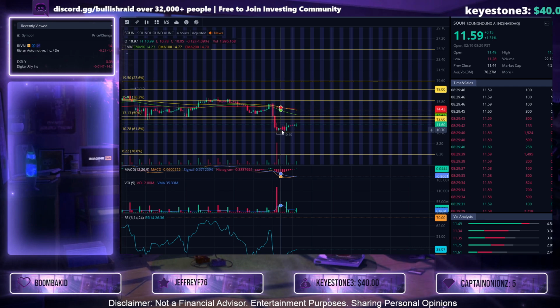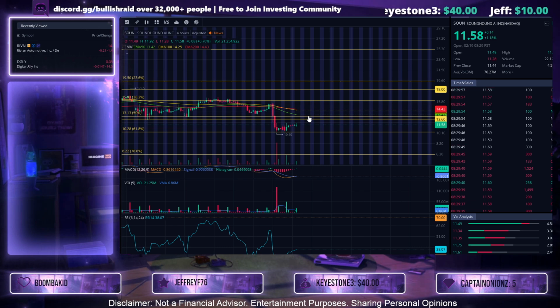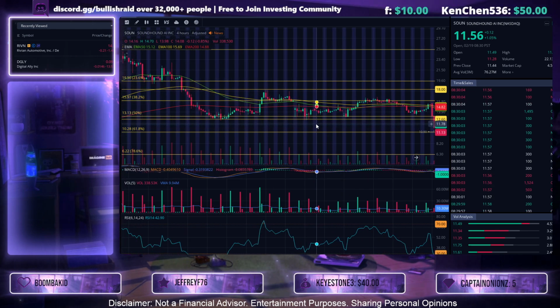Now, in my opinion, I think what will happen is we get this test towards $13, and I believe we should break above the $13 resistance level as well. And then in the future, I think this range here at 12.60 should be a level of support to keep an eye out for moving forward.